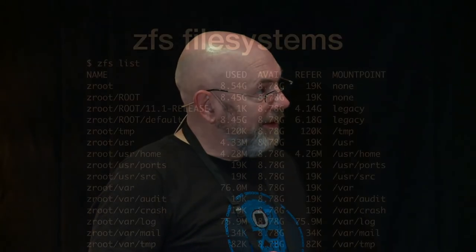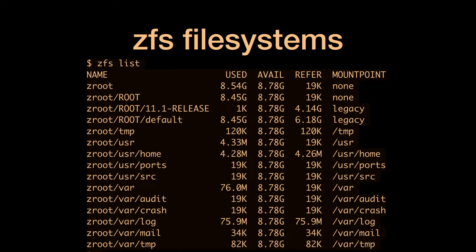So this is the whole file system based on that. This is set up for BE admin, boot environments. We'll talk about that later. But if you just ignore the zroot bit, you can basically see the file system, which is more or less mirrored over here. You don't have to do it that way. I could create zroot Dan and mount it over here under user home Dan. So your mount points are separate from your file system names. These are your file system names all the way through here, and these are the mount points.